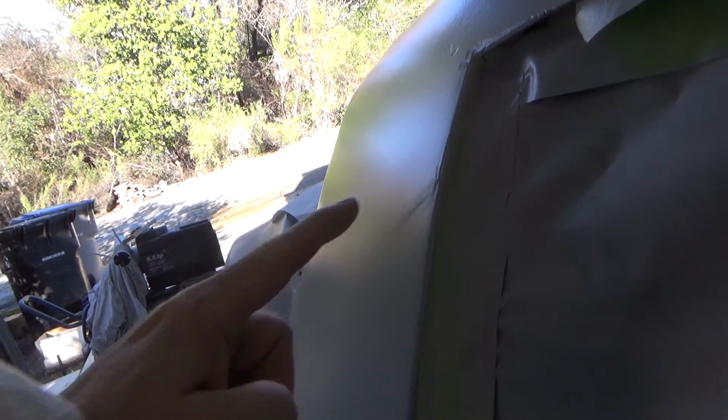I'll walk here on the other side. Take a look at this side of the panel here. It looks pretty nice. There's where that big dent was, and it's mostly gone. There's a little crater right there, and then there's this stuff. But you know, the slick sand actually filled those in pretty good. That may sand out. Let's see. Sail panels look pretty good. There's a little bit of whoop-de-doos in it still, so I think we're probably gonna have to do some more work there.